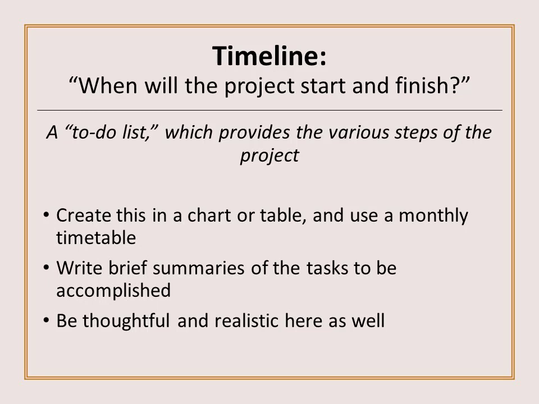It's easiest to present this information in a chart or monthly timetable, and remember to give yourself time not only to receive the allocation, but also to write the final grant report. Also, your descriptions of the tasks or milestones should be brief because you describe the rest of your project in detail throughout the rest of the application. Focus only on what things will happen and who will be doing which task.